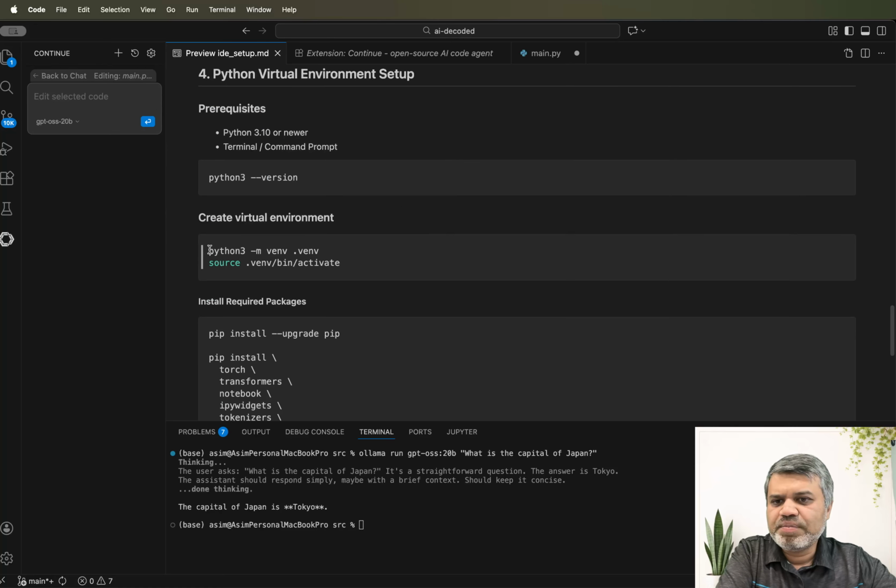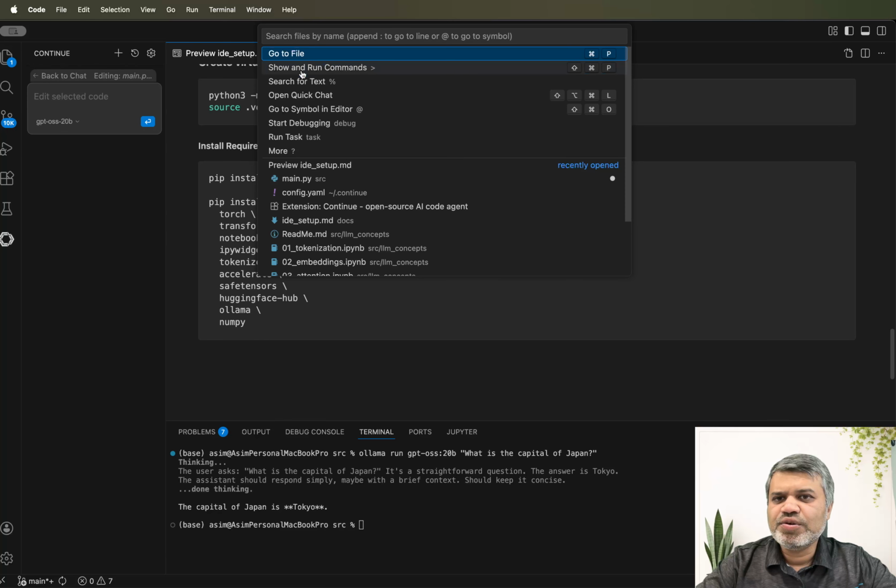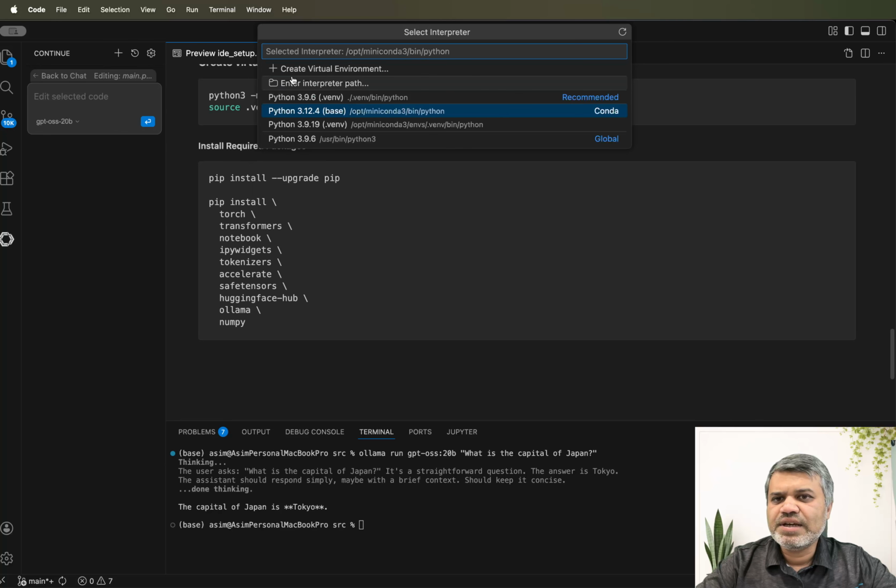And then you have to set up a Python virtual environment. You activate it. We'll be using these packages, of course, PyTorch, Transformers. We'll be using Notebook. So install these, and in the IDE you can go here and select the Python interpreter, and this is my interpreter. You can select whatever you install, and then everything in the consecutive videos will start working for you.